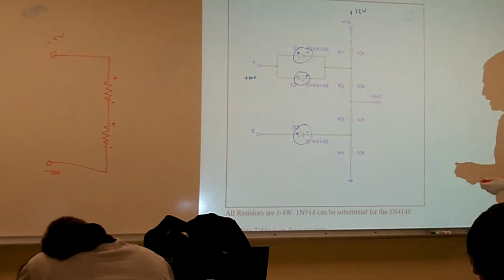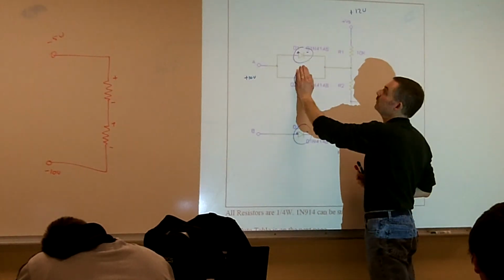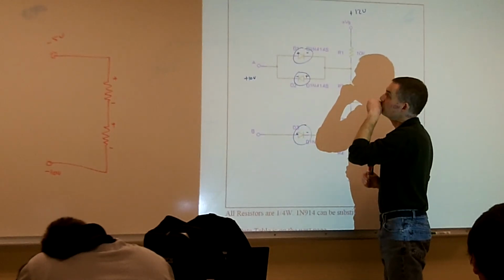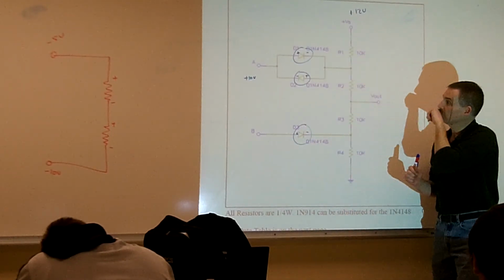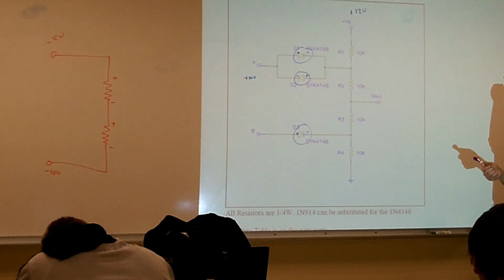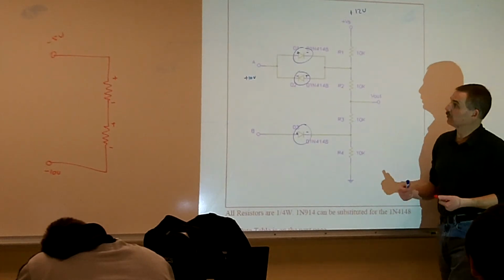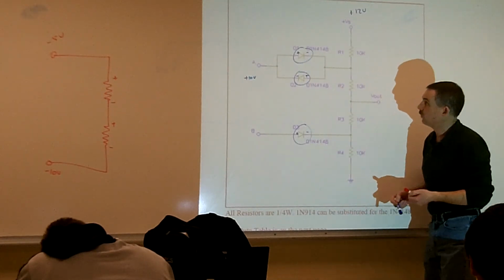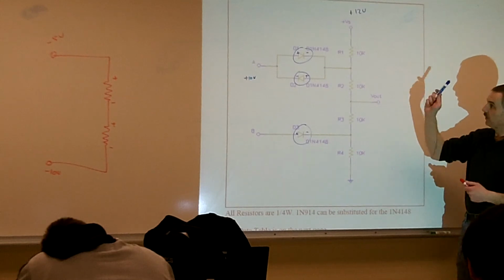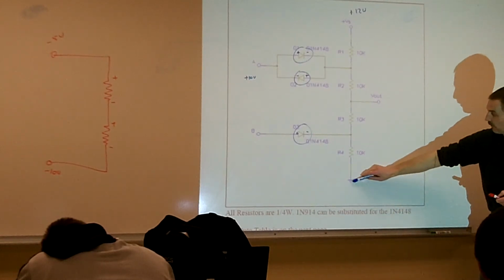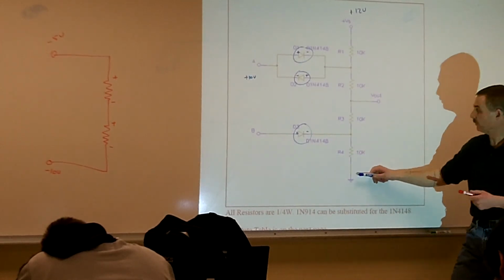Okay, so we're going to treat them as an open, and then what's my next step? So we're going to just pick one, and then we're going to figure out what our soft voltages would be across any one of them. So let's just do the most logical one. Let's just start out with D1. So you're always leaving your last lead on ground. That one's always going to stay on ground.